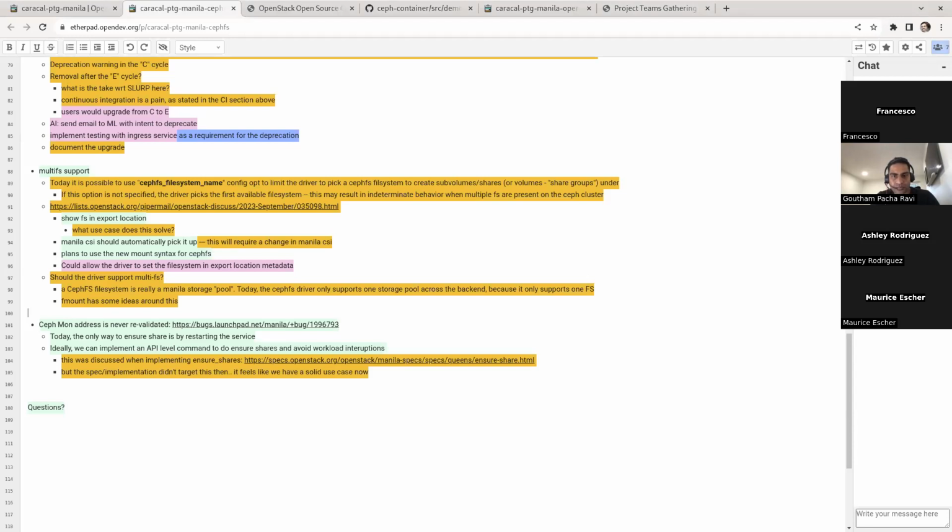For instance, you can think about a Manila share as an instance that can manage specific workloads that can be geographically distributed or logically distributed in a way.